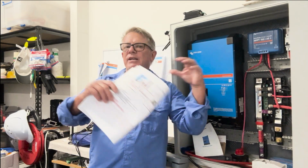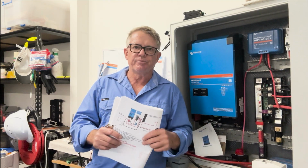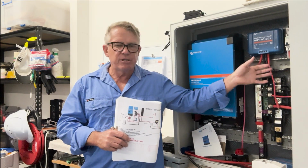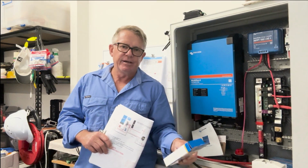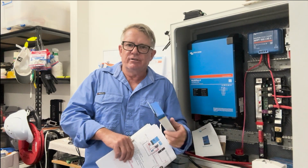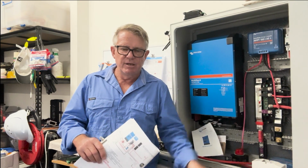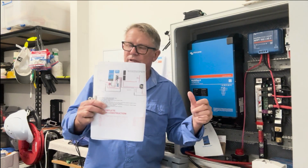Hopefully, I'm going to try and make it as interesting as I possibly can and make it a bit of fun. I'm going to do different exercises or different projects. Like I said to you, I'm going to put a thermometer, an LCD thermometer, so it measures temperature, obviously. I'm going to put it inside of this thing. I'm going to put heaps of loads on. I'm going to see how hot it gets with that door closed. We'll see if it's suitable. If it's not, it comes out. But anyway, that's where we're going to be heading in the future when I can't be doing the fiberglass work.